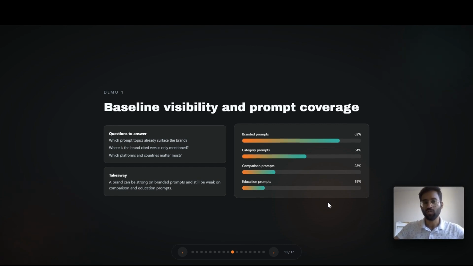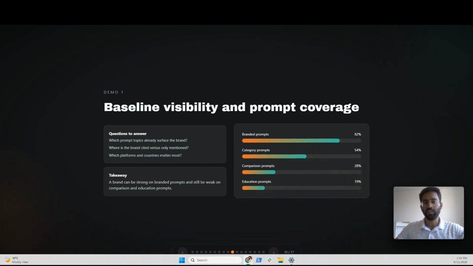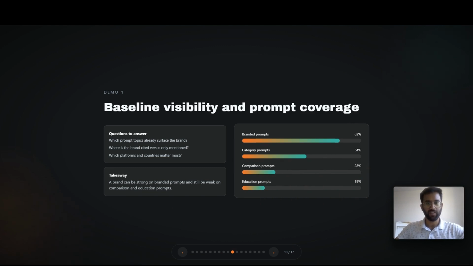It just shows how visible your brand is right now, and where that visibility appears and how it differs based on language, country, or platform, and so on. Because it's not really uniform across platforms. It is very different. Your brand might perform stronger on one platform, let's say ChatGPT, but lack performance in Gemini. That's because, like I said earlier, they are trained on different data, and also based on the partnerships that they have, right?